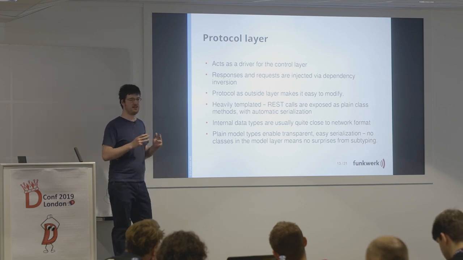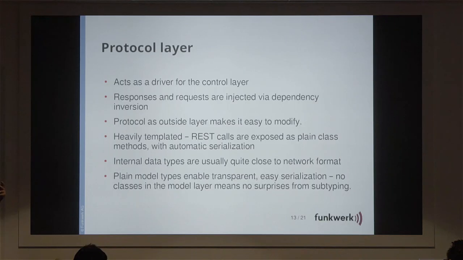Now, here's actually a huge advantage that is not obvious: the fact that all our model data is transparent. That is, you can enumerate the public fields, you can enumerate all the properties, and you can see their types, you can read them. The advantage of this is that if you have some domain data that needs to be passed to another service, all of this can be generated.